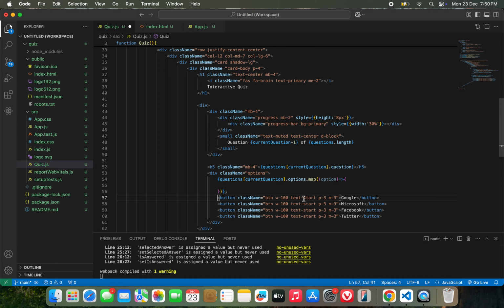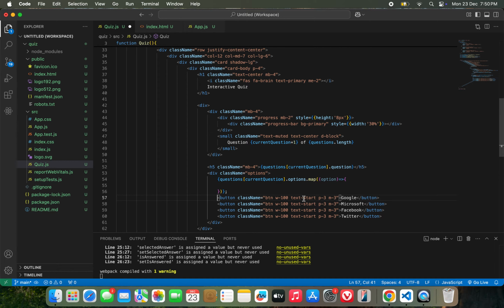So what am I missing here? I'm not seeing any options right now. Let me go through it. Questions with index current question. Yeah, this is fine. Dot options dot map option. It's good.